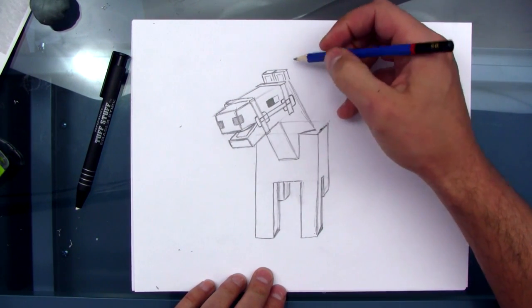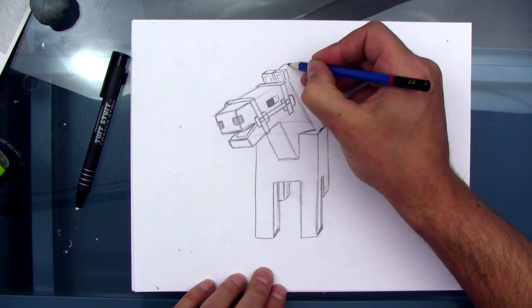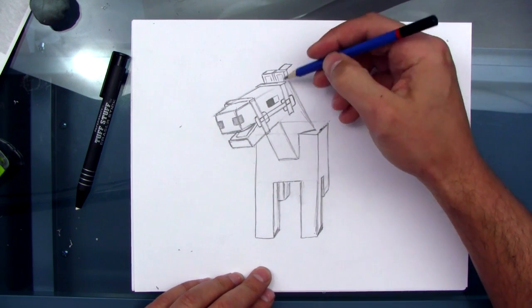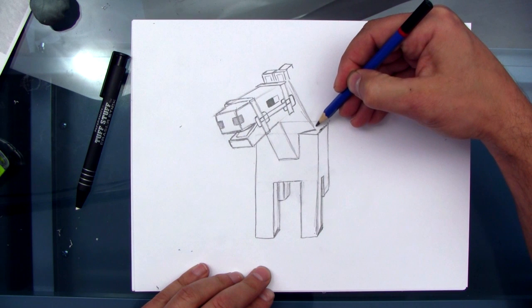Now we need to do a little bit of a mane, the horse mane. So we'll draw a piece almost the same width as the ear, up and over, and then this will come down and meet down here.